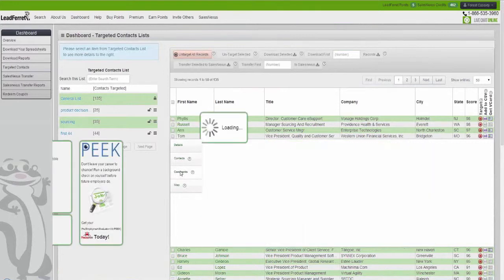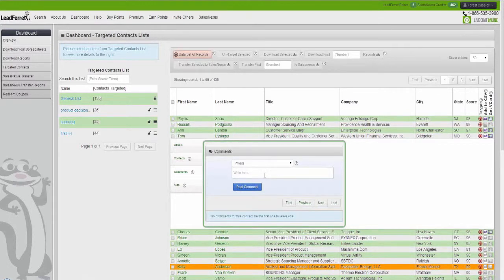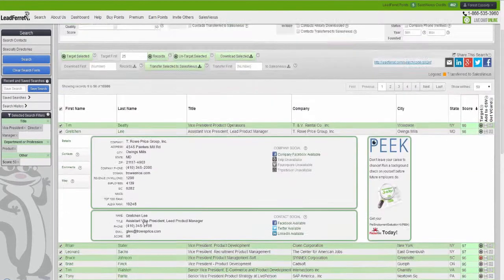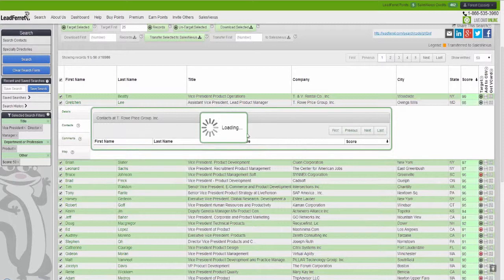You can go into the comments tab, and you can make a private note, and that's essentially notes for yourself. Only you will see when you come back, and those will be available, again, whether that record is in the list or not. So those are two independent features, really.